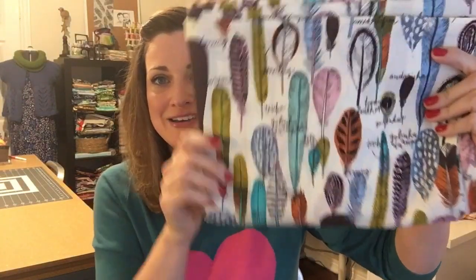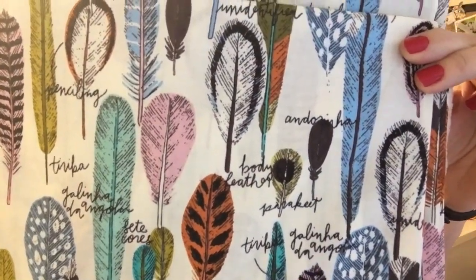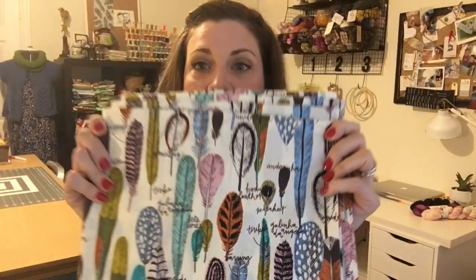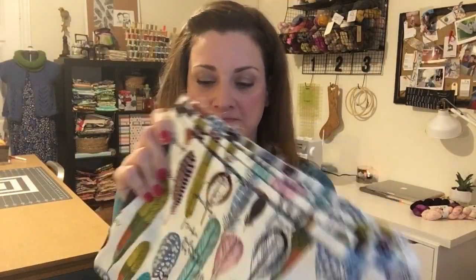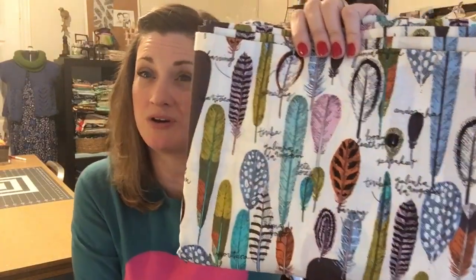But I also ordered this additional fabric that I'm not really sure what I'm gonna do with yet, but I have never seen fabric this beautiful. There are a lot of beautiful fabrics, but this color combination, I think it's phenomenal. I couldn't resist. So I bought enough to maybe do a garment. I haven't figured out yet if I would actually wear this in a garment. I think it's super cute in a skirt, but I'm not really a pattern skirt wearer. So anyways, I couldn't pass it up. I had to get it.